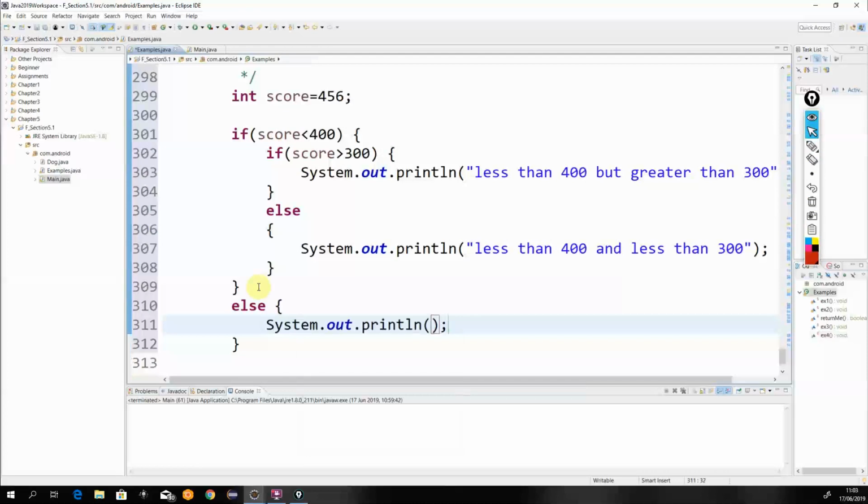And this is going to say "greater than 400". Now, this else belongs to this if.